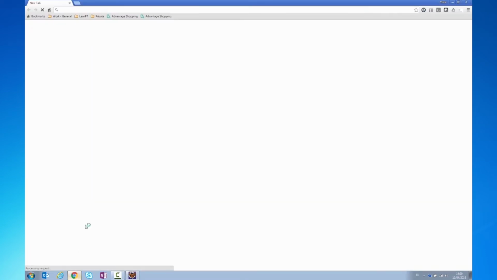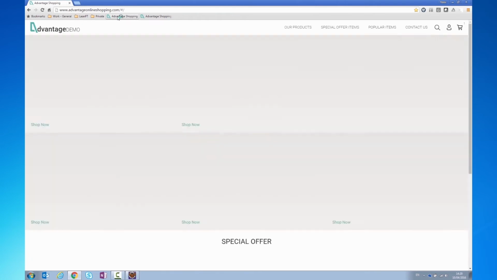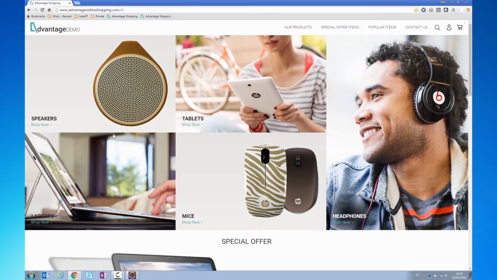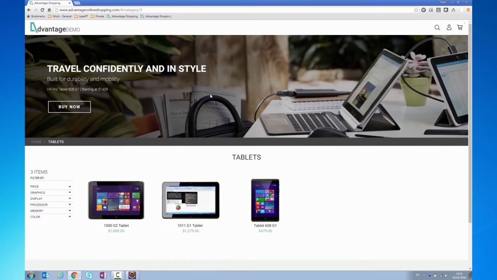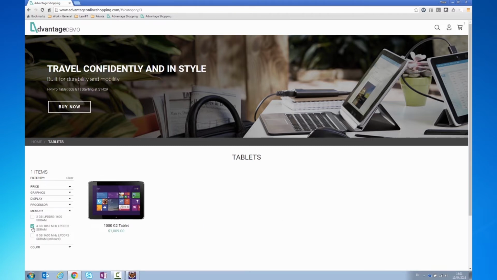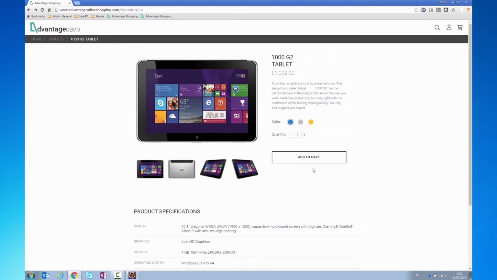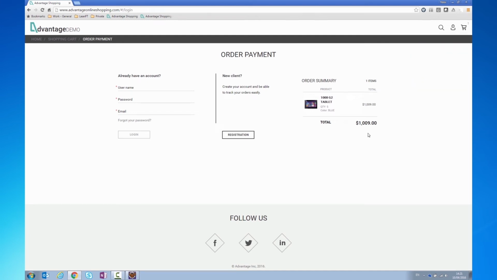The demo application simulates a website which enables product purchases. For example, we can purchase tablets, laptops, speakers, and so on. We will automate the scenario of purchasing a tablet. Before creating our test, let's first review the scenario. We will click the tablet category and filter the list of tablets by the memory type. Then we will click the tablet's price to get more information about the tablet. Add the tablet to the cart and check out. We will add a verification for the total price. And finally, we'll provide some details in the user login form and click Login.